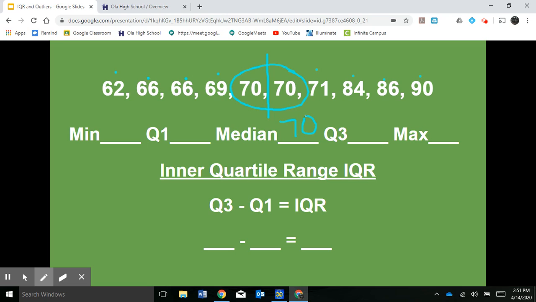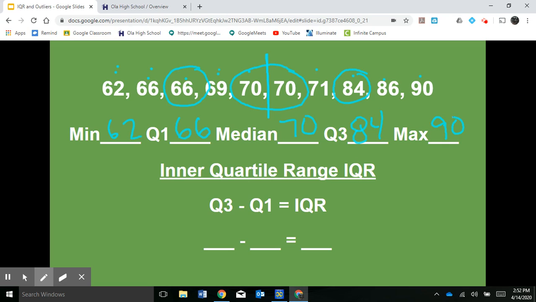All right, I think we had a problem like that. Some people had a question about it. All right, so since 70, my median, is right here, then I'm going to use this 70 all the way here to find that 66 is my Q1, and it's the median of the bottom half, and 84 is the median of my top half. All right, there's my min. So my 5-number summary, now those numbers right there.